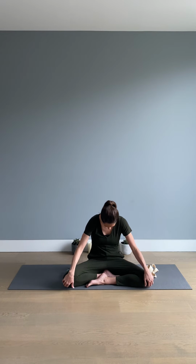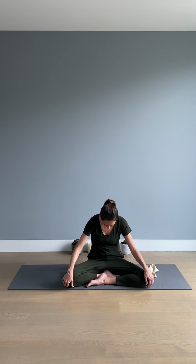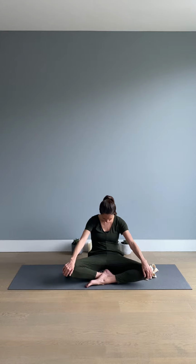Exhale, round your back, chin down. Freeing up the spine, freeing up your back. Inhaling to lift the chin and chest. And exhale to round the back, stretching the neck, the upper back.